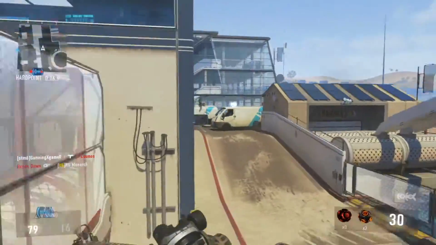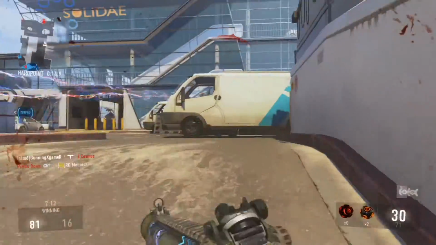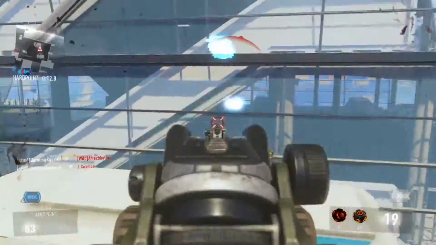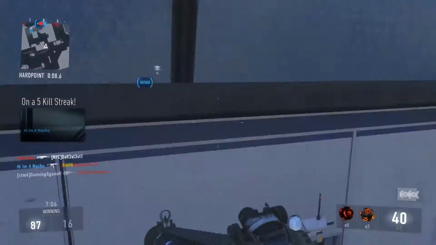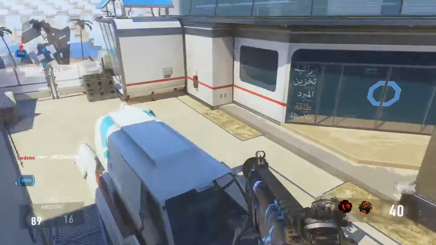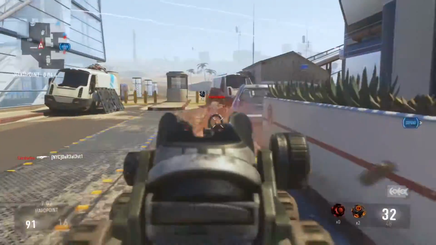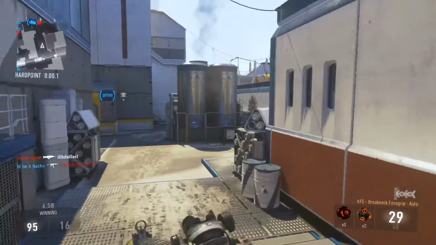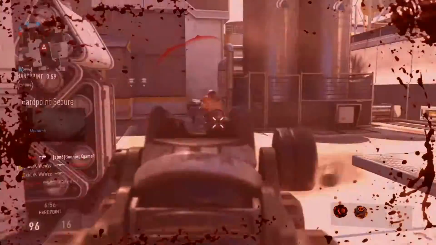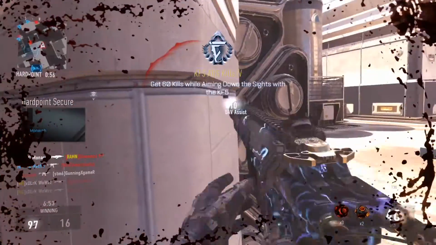Is that a guy? It is a guy. What are you doing, bro? Get out of there. I'm just coming up behind them now. Oh, that guy didn't notice me. Another UAV. I was thinking about putting a suppressor on my KF5 as well. Whoa! Got him.